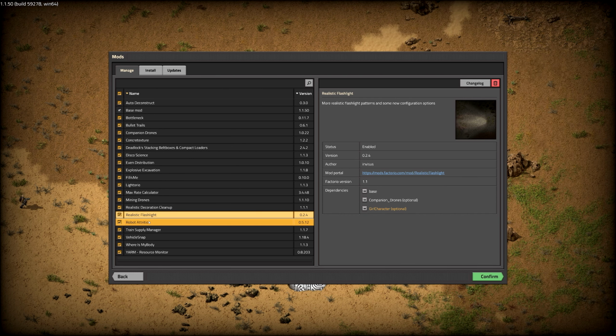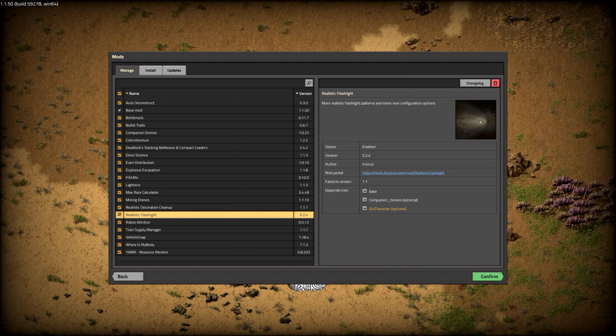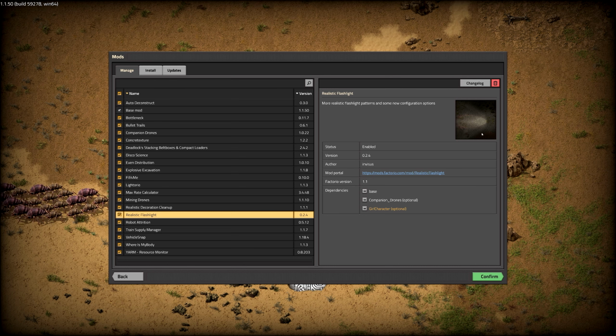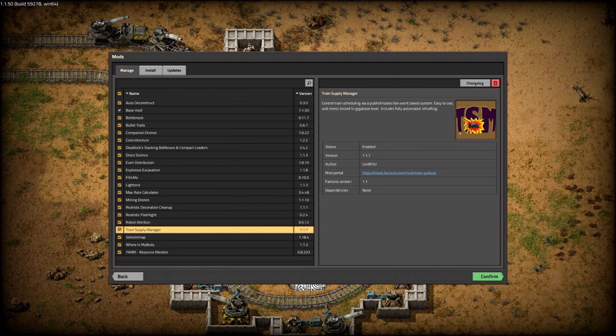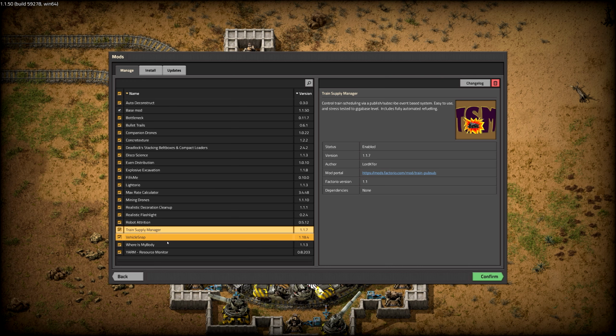And yeah, the realistic flashlight, which is a very nice visual mod, especially with those companion bots, because they have their own flashlight also, so it looks very good. And of course the train supply manager, which will be the backbone of our transporting system.